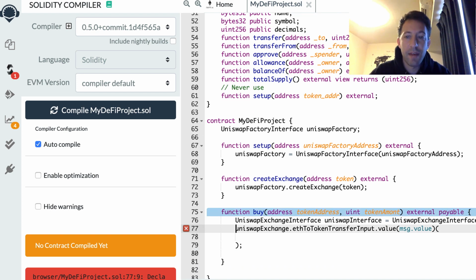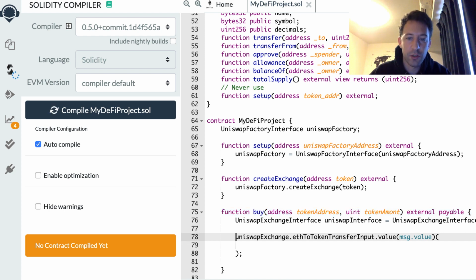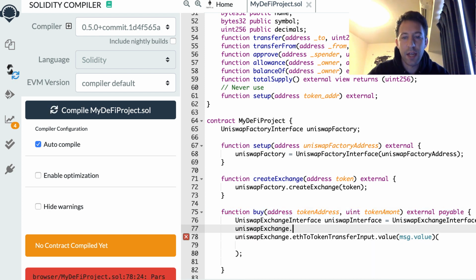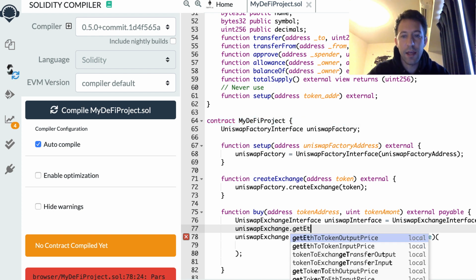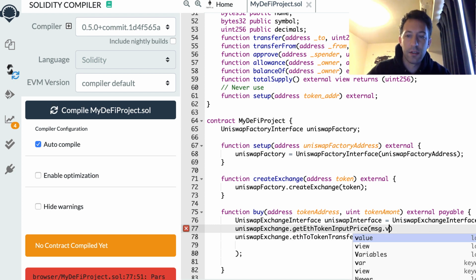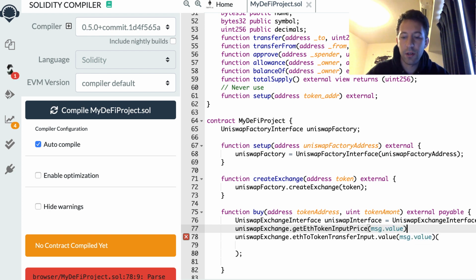The problem is that we don't know what the price of the token should be. So before calling this function, you need to call another one, Uniswap exchange.getEthToTokenInputPrice. You pass it the amount of ether that you want to send, and it's going to tell you how much token you can get.